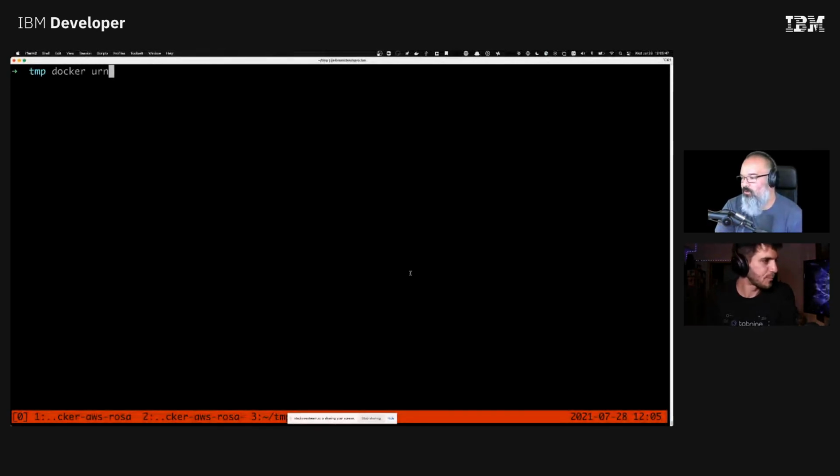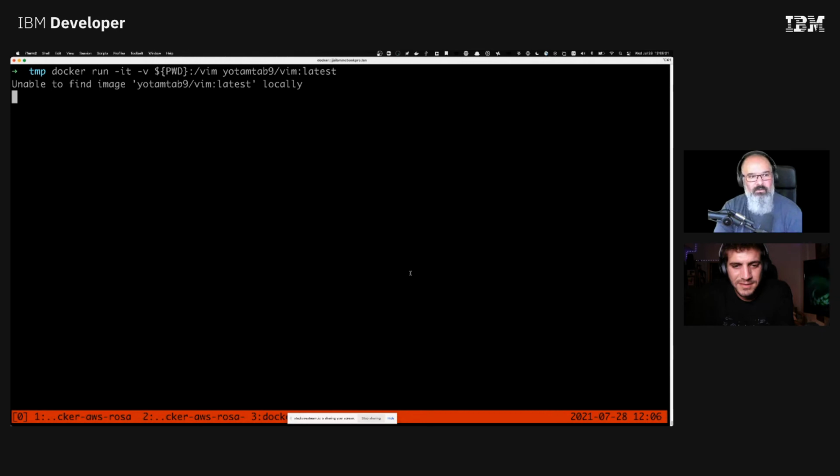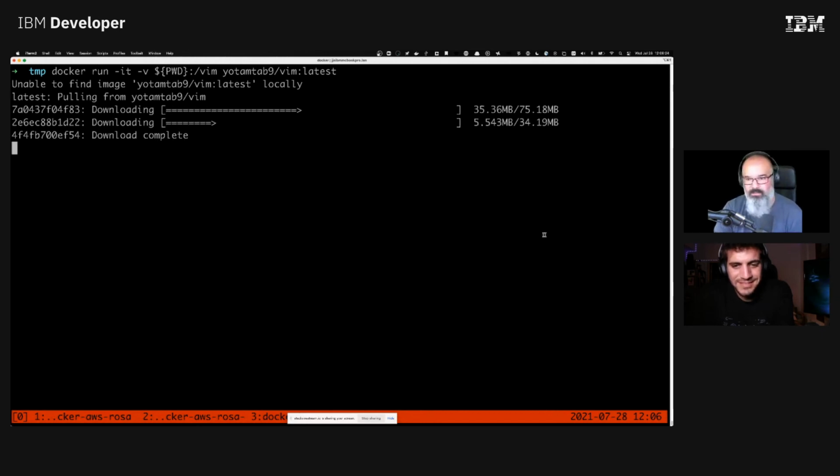If you do the Docker run -it, Yot tab 9/vim:latest, and then because I want to show this working, -v $pwd to vim. Go ahead and throw this up there. It's like, hey, that's not there, but I'm pulling that down directly from your registry right now.